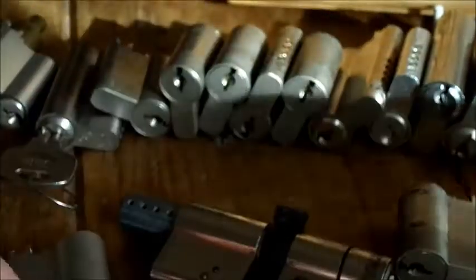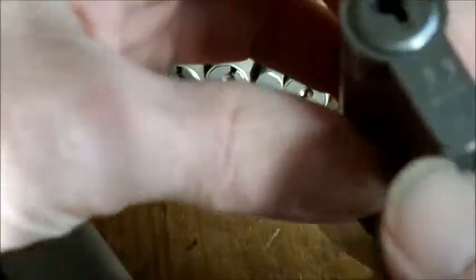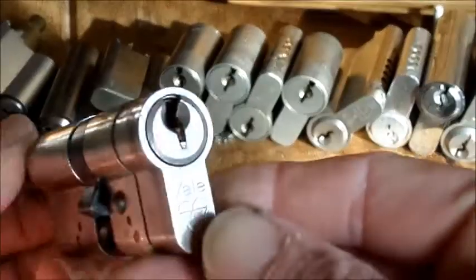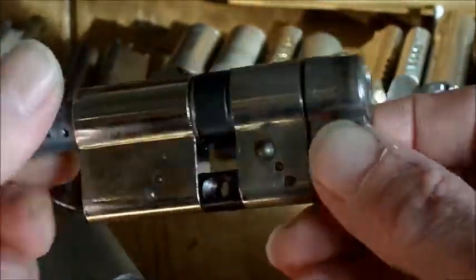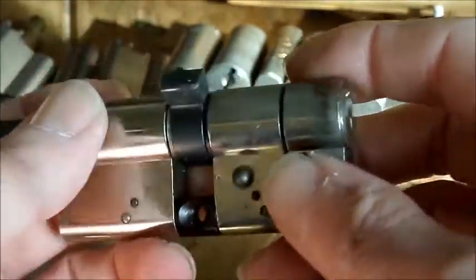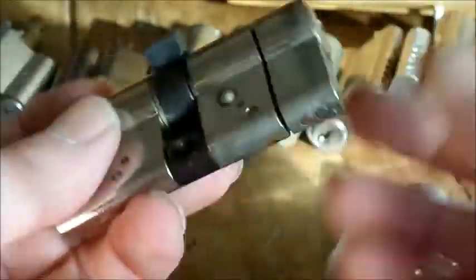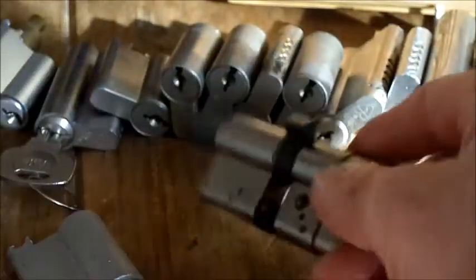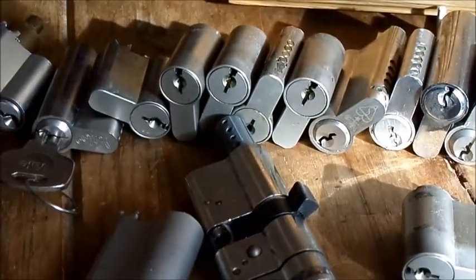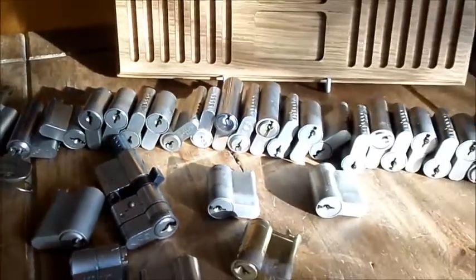I've got that one there. We've got this Yale — it had a thumb turn on the back but it's all come to pieces. I'm not sure if I've cut this in half, but I'll take the circlips out and try to snap this piece off. This piece will be okay to send out. Yeah, plenty of locks and I'm really happy with that.